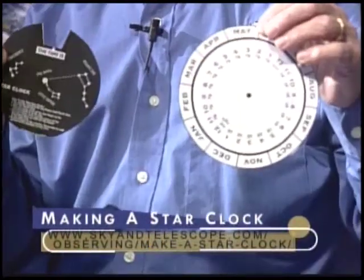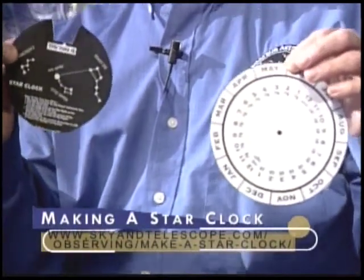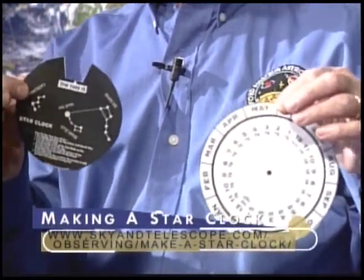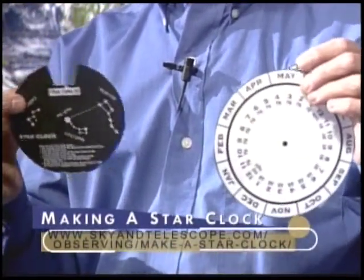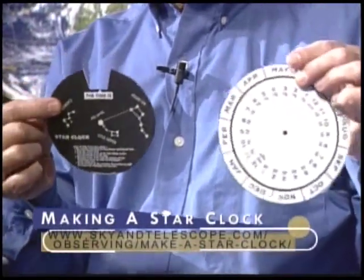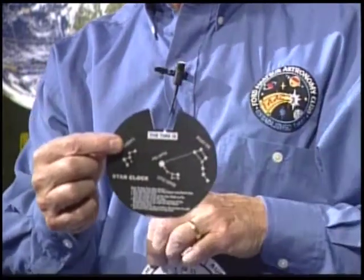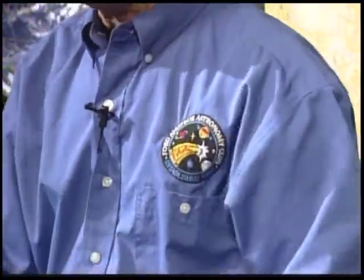The star clock is two components, just like we had for the planisphere, but these print on one 8.5 by 11 sheet of copy paper. Again, you can use the manila folder or the cereal box or print it out on cardstock if you prefer. Cut these items out, especially you can see right here with the notch. Now, to assemble the two parts together, in the center, make a little X on both of the pieces, both the darker part and the time circle.